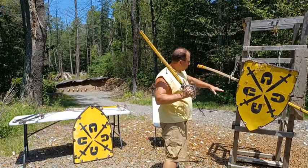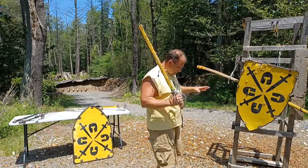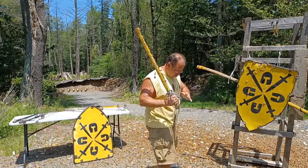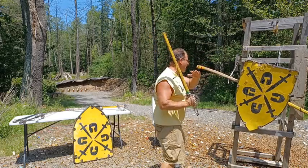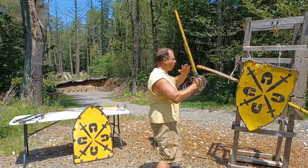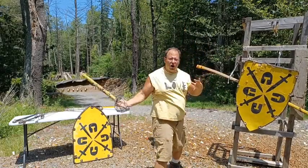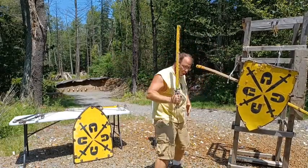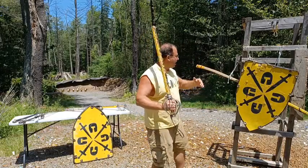Now, on the off side, the other side, there are two ways that I can get there. One is moving my hip forward and punching the shot out. The other is pulling back. So that's the other way I can generate. This is all coming from the hip, and from there you can work the combinations.